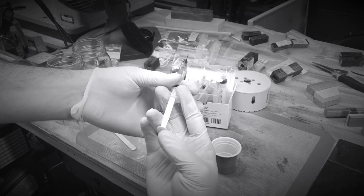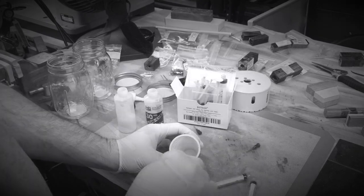I feel like a mad scientist with epoxy glue.